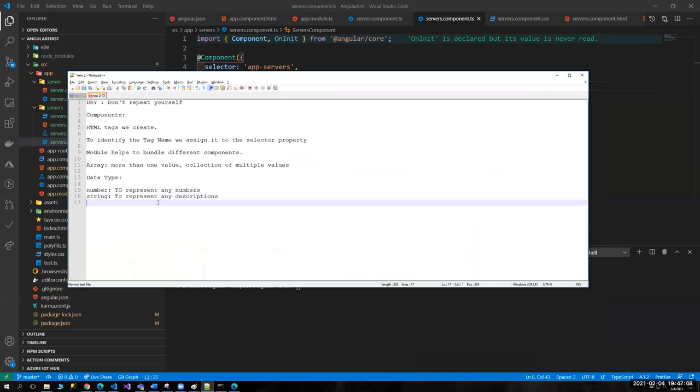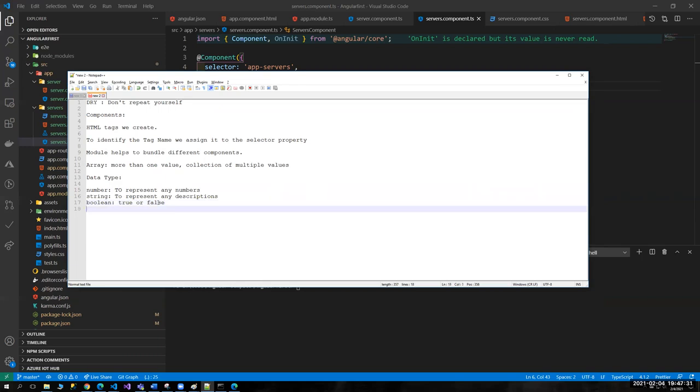Apart from that, there are a few basic data types in Angular. One is Boolean. What is a Boolean? Boolean only says if it's true or false. You're already familiar with that, I guess. So true or false.